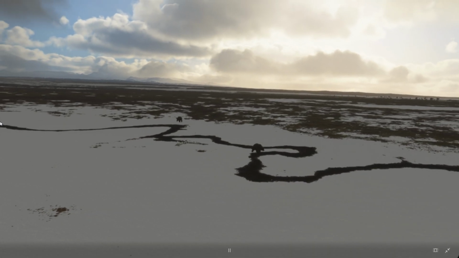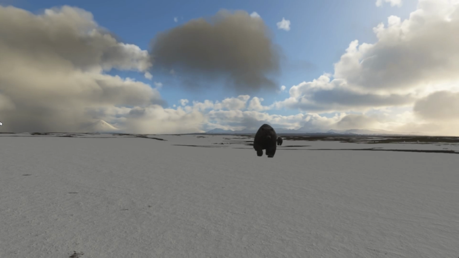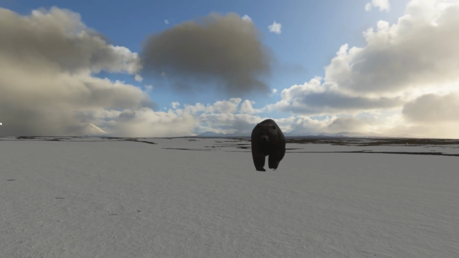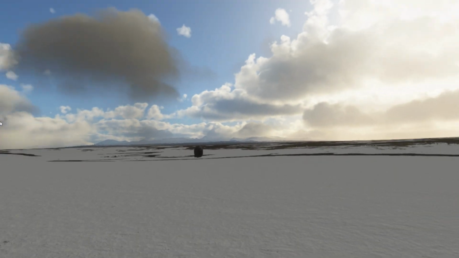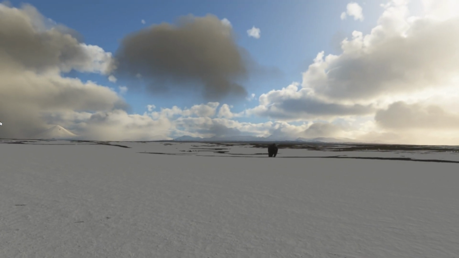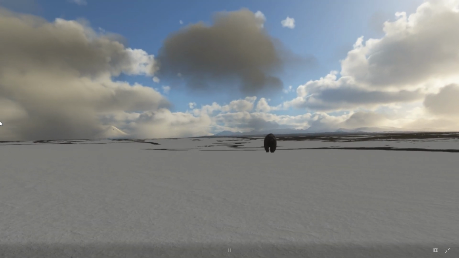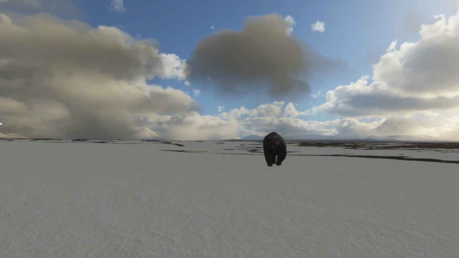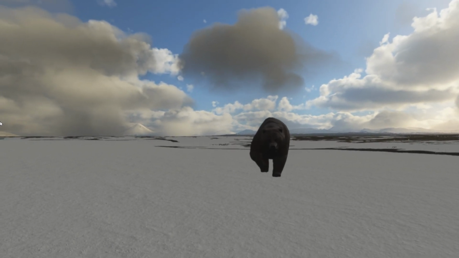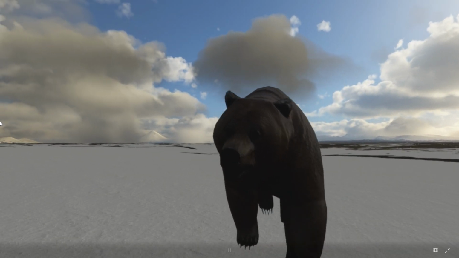Look at that. We're just going to put the drone down here. Imagine seeing that coming to... Oh my goodness me. They've done a fantastic job. Look at that. That's actually really, really convincing. Honestly, if you want to be scared in this sim, go find some bears. Put your VR goggles on. Oh my God, look at that beast. Hello, mate. How you doing?